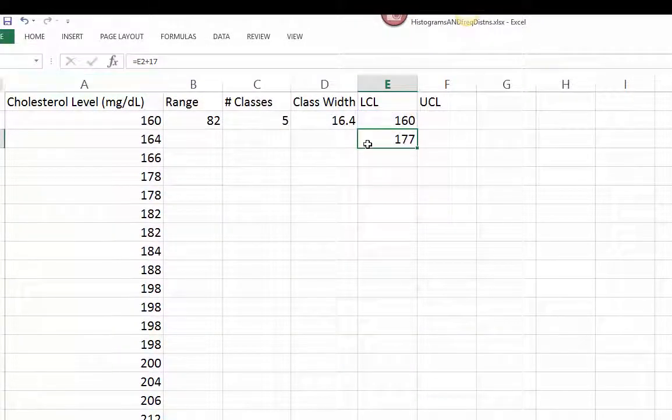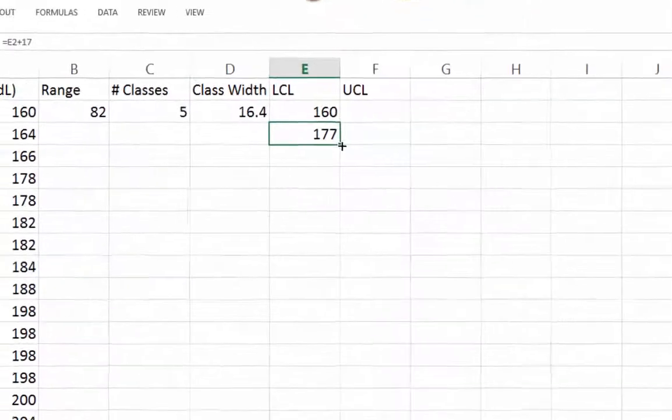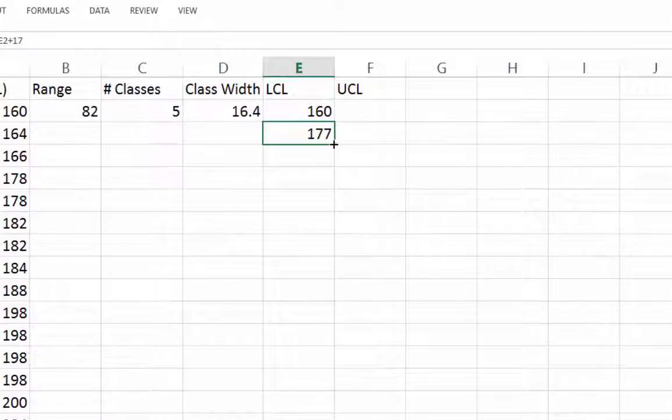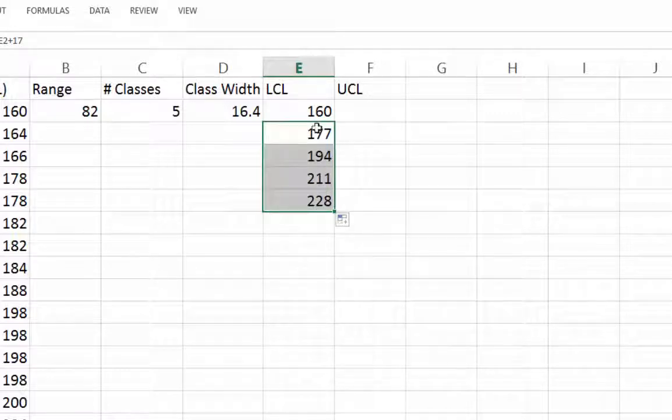We then copy this formula by finding the handle in the lower right hand corner. Notice how the icon changes from a big plus to a small crosshairs when you have that lower right hand corner, which is the handle. Left click and pull to drag the formula, or copy the formula to the next 3 cells. We now have the 5 classes' lower class limits. They all differ by the class width, which is 17.